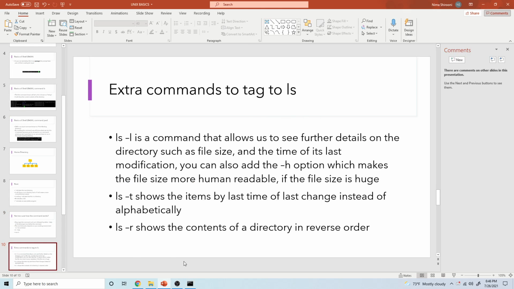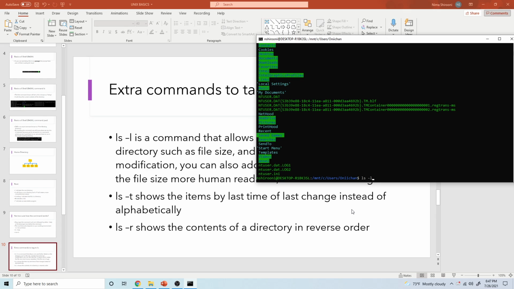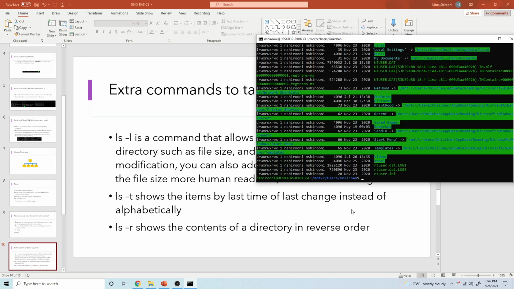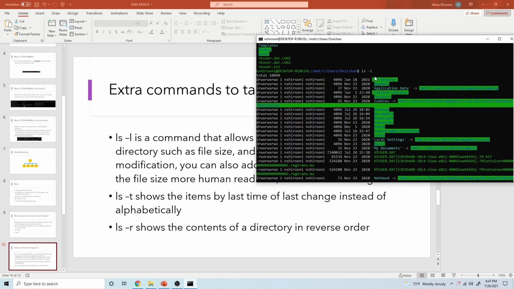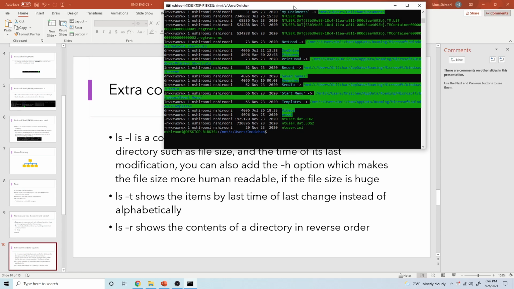So let's go next into some extra commands that you can tag onto our listing command. There's ls -l. I'll just show you what it does here. First, let me show you ls, and now let me show you ls -l. Now you can see that there's a lot more information here. The key thing is it's going to show you the folder or the program or whatever, and then it's going to tell you the date it was last modified as well as the file size. So that's how you can be even more comprehensive. With listing, you can be as comprehensive as you want. If there's more information you want, you simply tag the command to it.